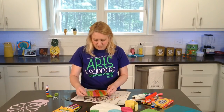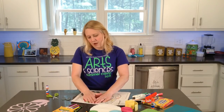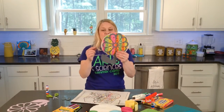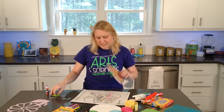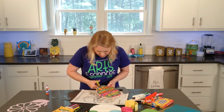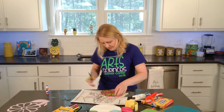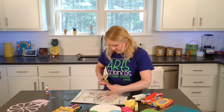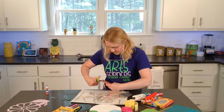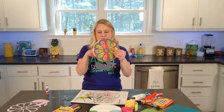So then you would lay that down on top of the whole flower and make sure it's all pressed down good in all the spots you put glue. Okay. And then you can cut off what's hanging off on these outside edges over here. So you can go around and just cut that off, and you can cut off all the way around it.